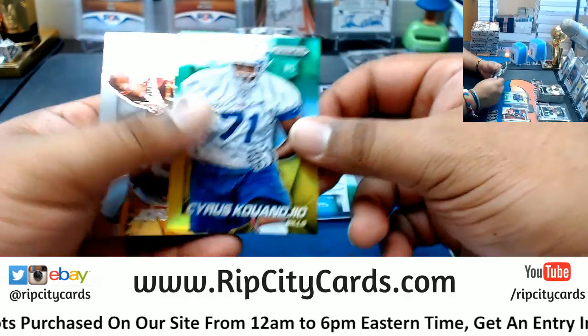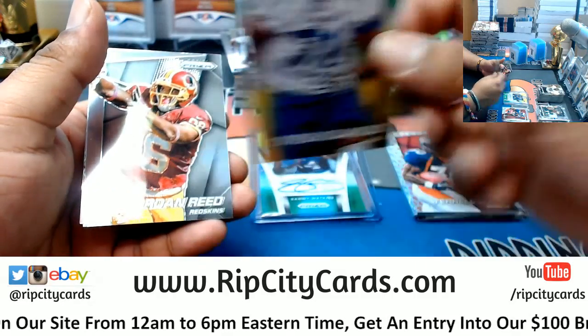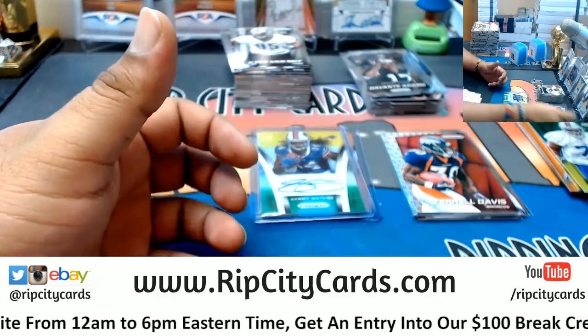Calvin Ridley, Lions rookie. Cyrus Kouandjio, whatever, rookie for the Bills, tricolor prism.